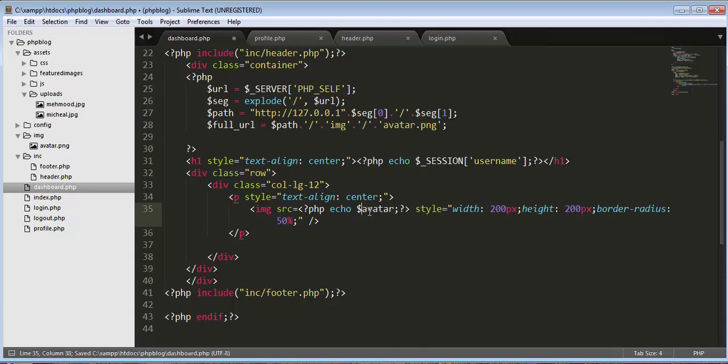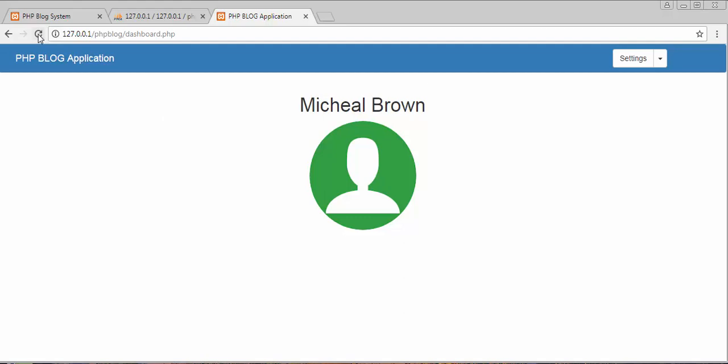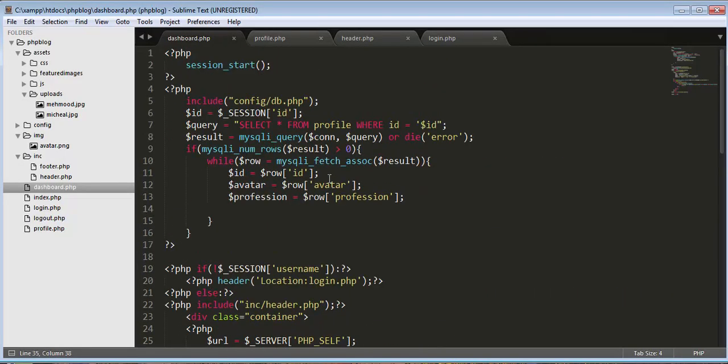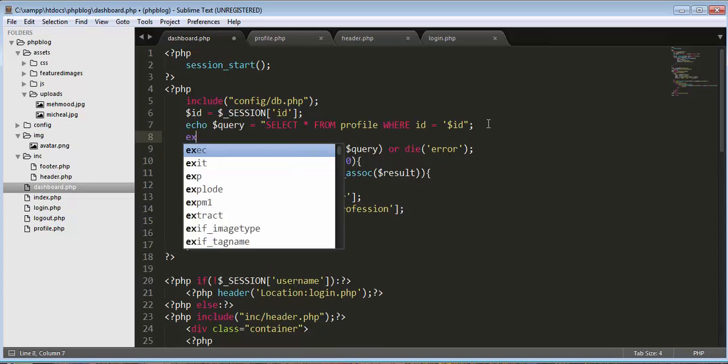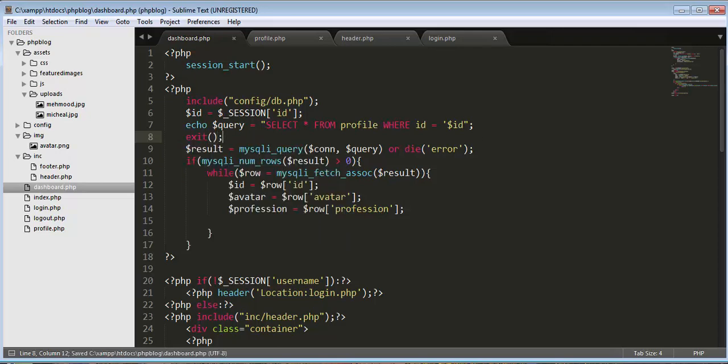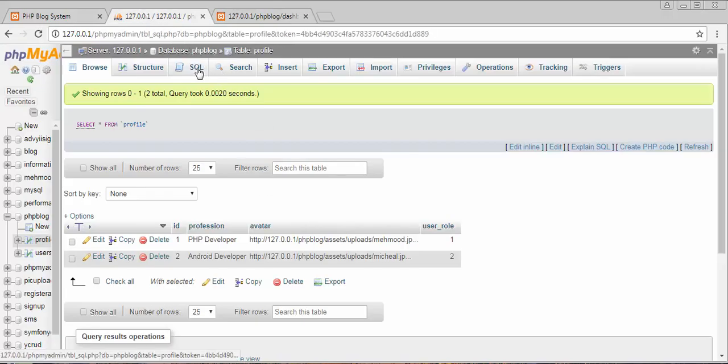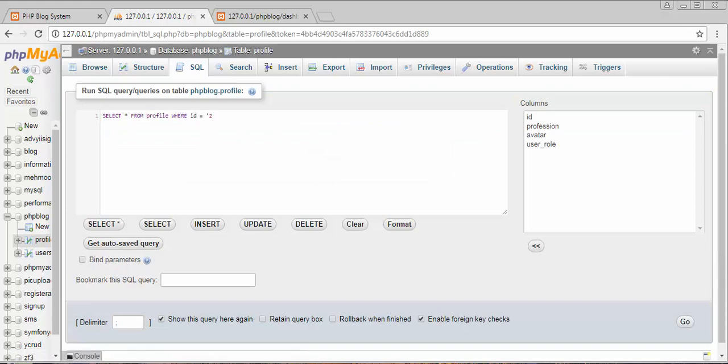Now let's remove this. Let's just reverse it, save it, and here single quote. Okay, now let's refresh. Okay, now I'm logged in as a normal user. That's why it's displaying the profile pic of the normal user. Now let's log in as an admin. It's displaying my image. Okay, admin image.